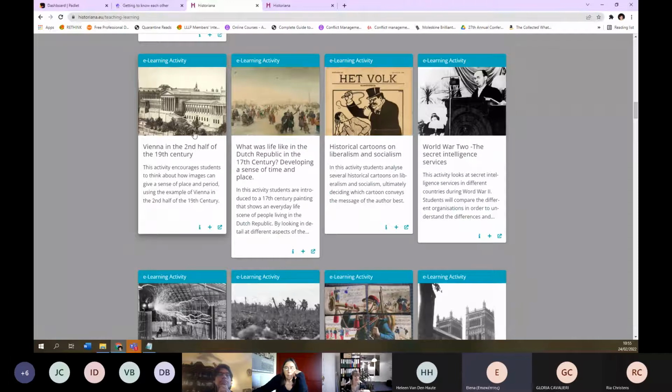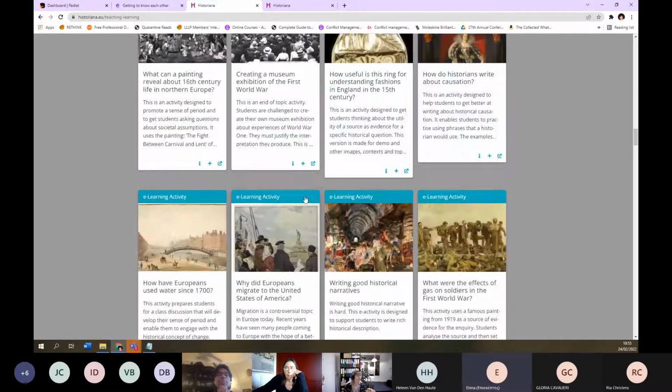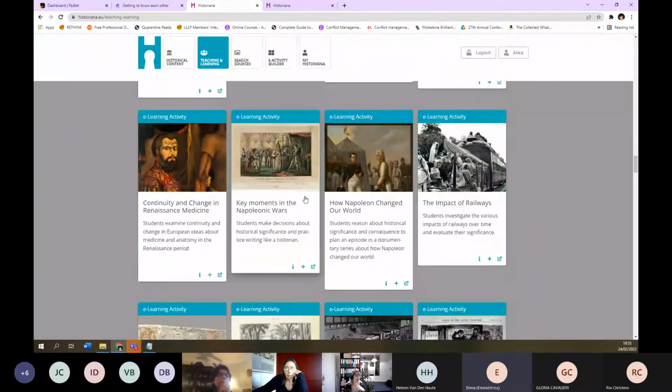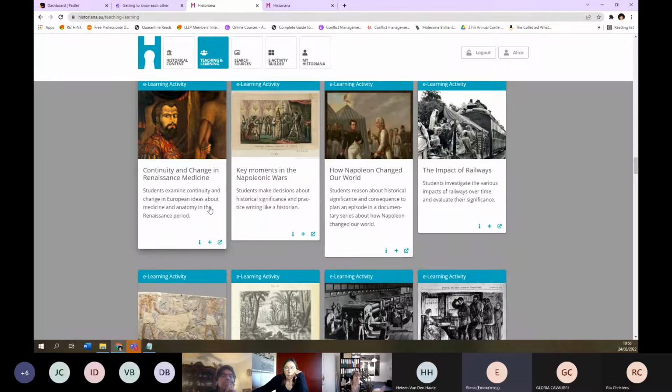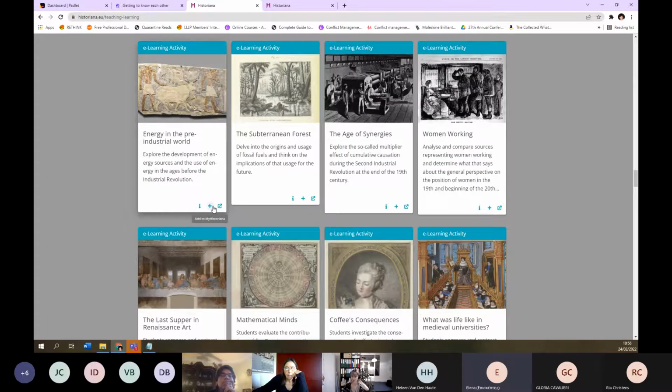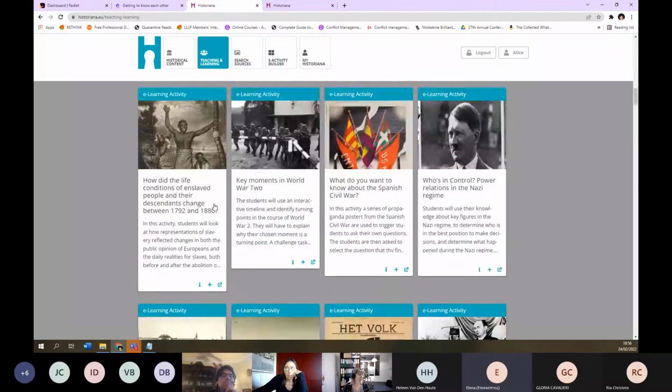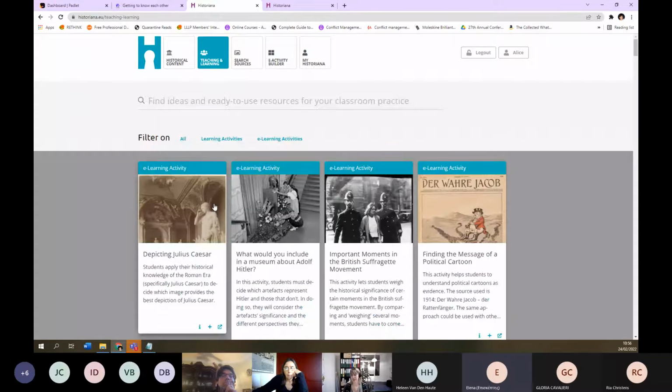Most of them are about everyday life in a specific area. We actually do also have a couple of source collections or activities on continuity and change in medicine, or on the rise and fall of medieval universities. It's a bit of a mixed bag of activities, because teachers have different needs across Europe, and we try to address them a little bit everywhere.